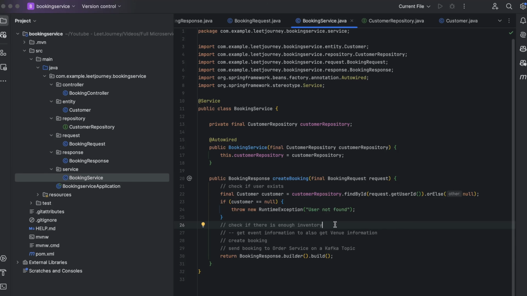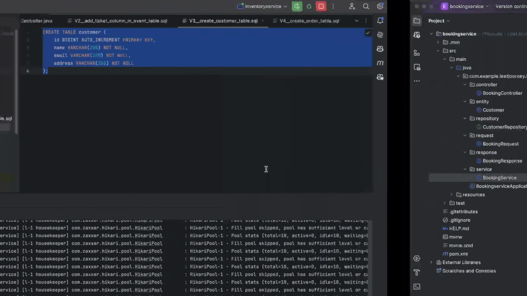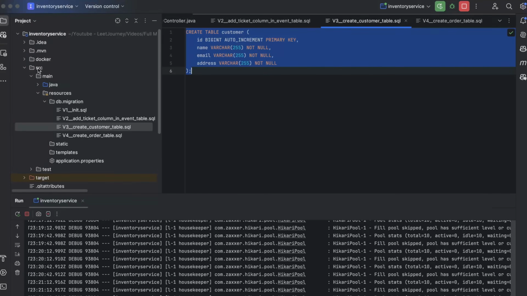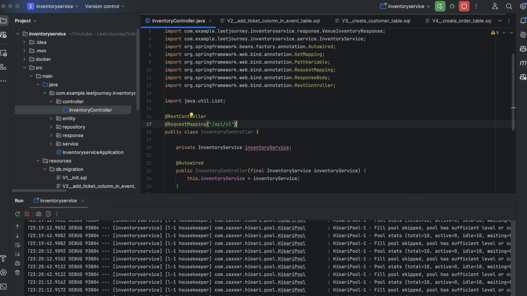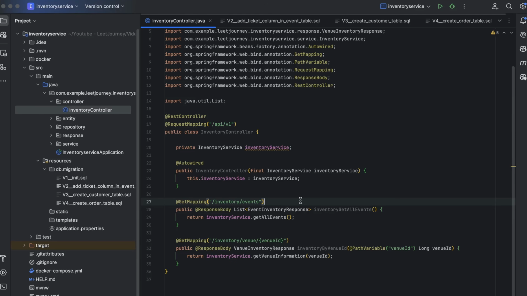be sold. To check inventory, we need to go back to our inventory service and let's open the endpoints we have available here. So let me close this. In here we have two endpoints, one that gets all the events and another one that gives you the inventory by the venue ID.